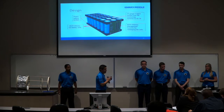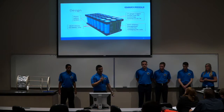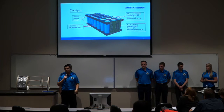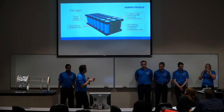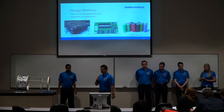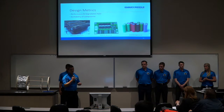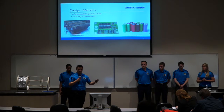The current battery pack design has 21 18650 lithium ion cells, each at 3.6 volts and 1,500 mAh. As a safety feature, we have a battery management system that allows us to recharge and ensures we don't get any thermal runaway or venting in our cells. The design metrics that influenced this design were performance and degradation rates. We wanted to ensure performance was as close to the manufacturer's specified values and that those values stayed constant throughout the whole semester to get consistent results.